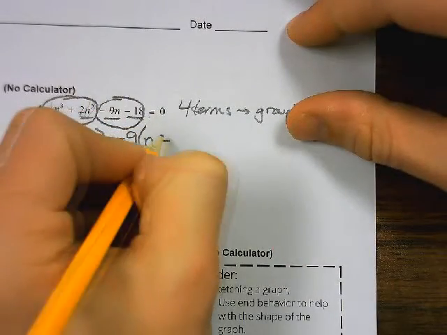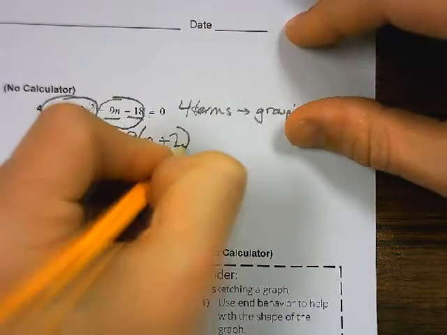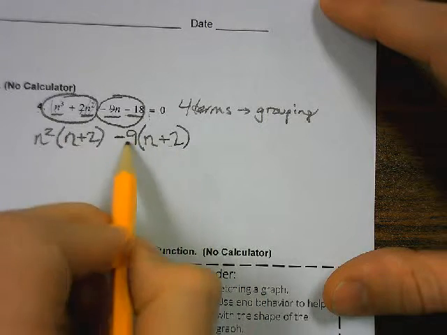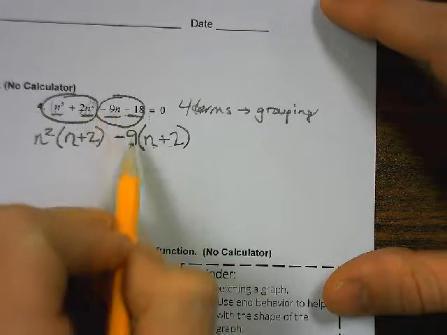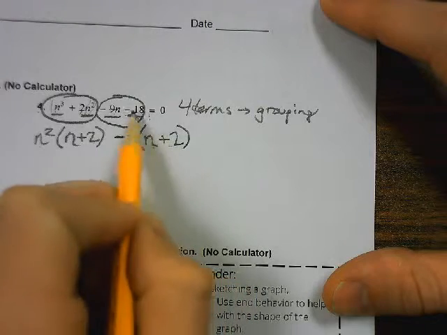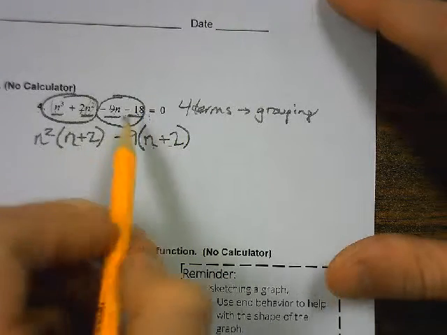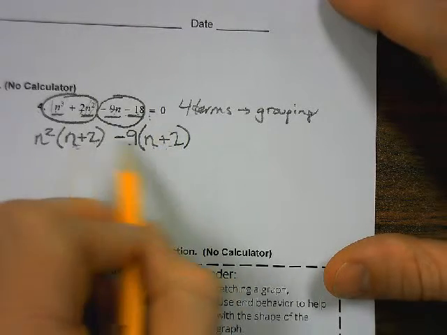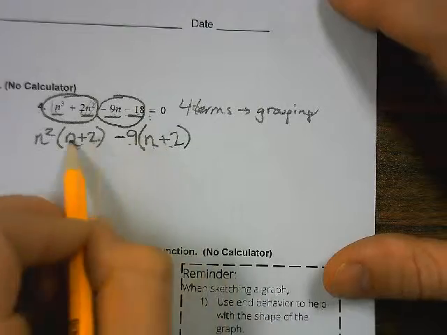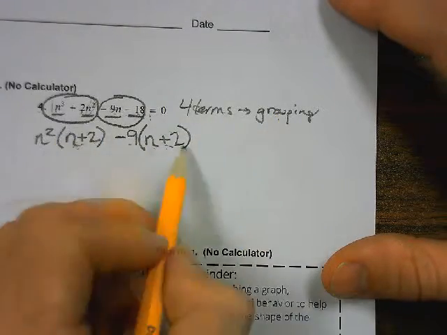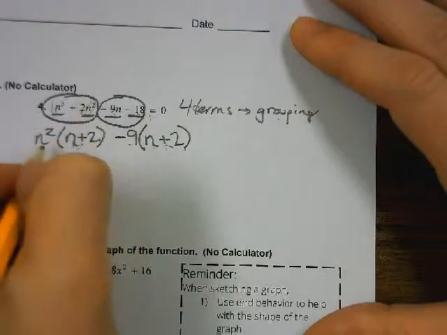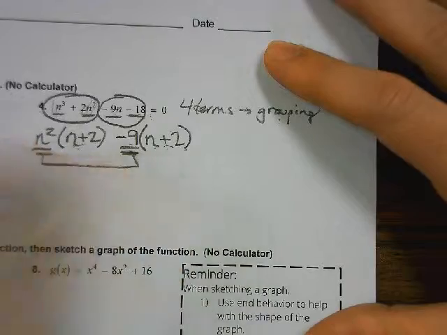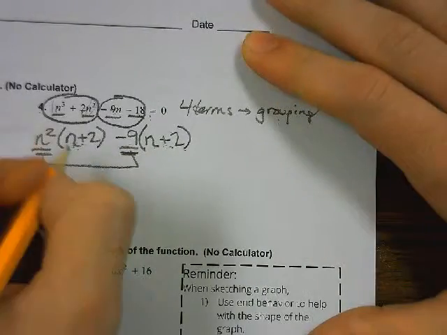Let's make sure that we've done all of this correctly. I have an n plus 2, so negative 9 times n is negative 9n. Negative 9 times positive 2 is negative 18. I went ahead and took out a negative 9 because I wanted to get this repeat root. I can use a special procedure in the grouping strategy if I have a repeated root. I'm going to take my grouping coefficient here, and I will make a new grouping of n squared minus 9.